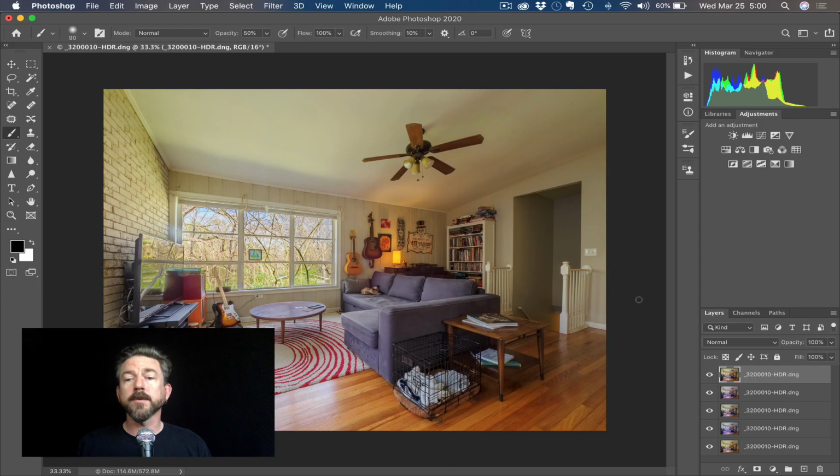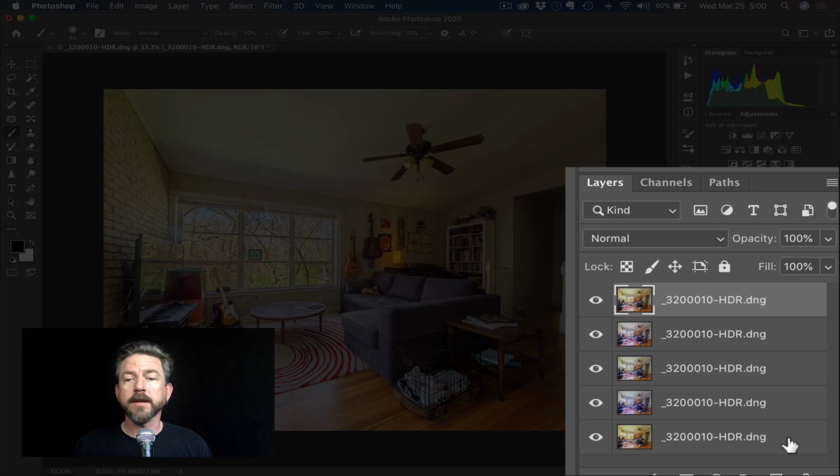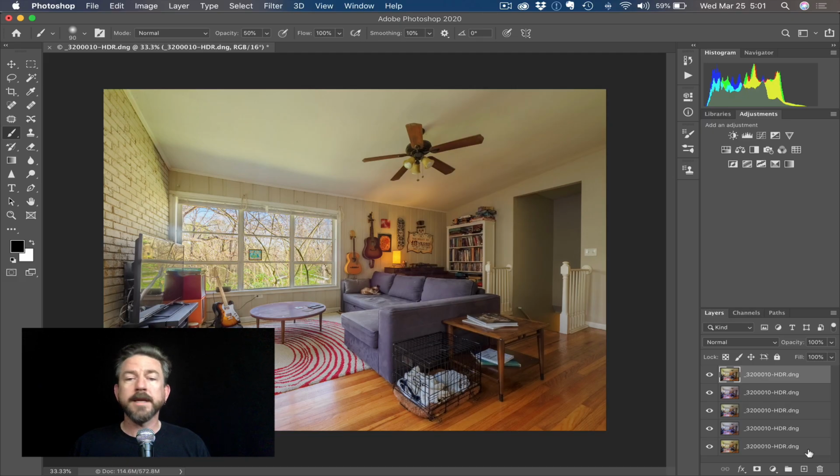Okay, so here we are in Photoshop, and our original file as well as our four virtual copies are each on their own layer in the Layers panel. Now, they're all named the same thing since they are virtual copies of the same original. So the first thing I'm going to do is name them so I can tell what in the world I'm doing with these. They are in a stack in the reverse order that they were in Lightroom. In other words, the bottom image is the farthest left in the film strip to the top image, which is the farthest right in the film strip.